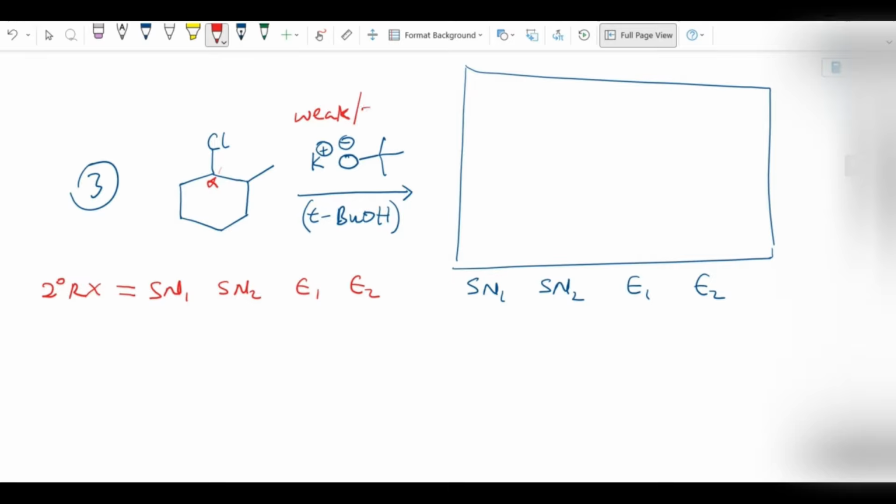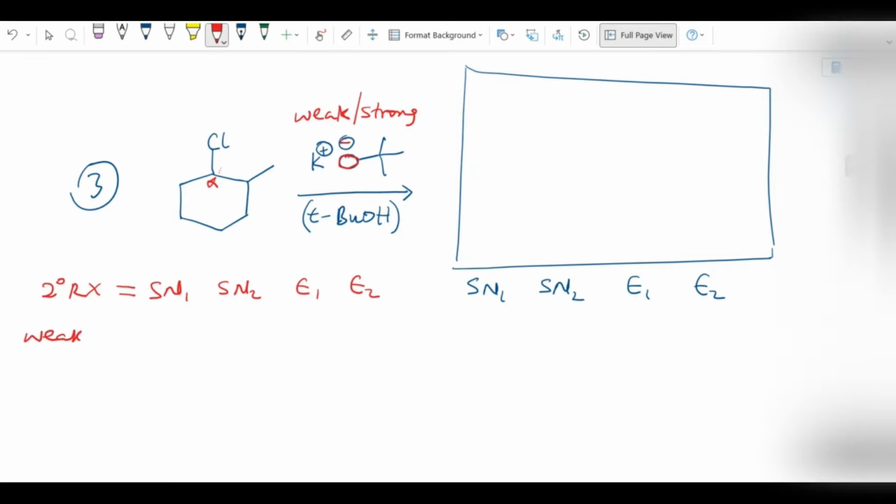As a base, it's a very strong base. And the reason it's a strong base is because it is unstable. The negative charge on oxygen cannot be stabilized by size or by resonance. Therefore, this is very unstable, and as such, it's very reactive as a base, which makes it a very strong base.